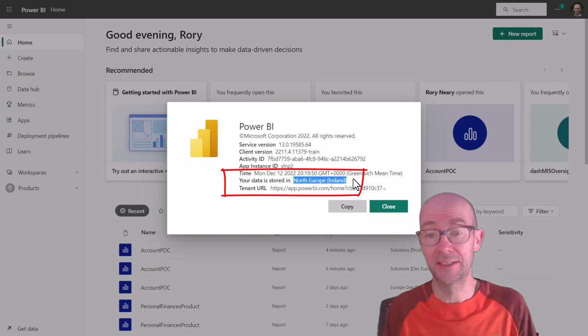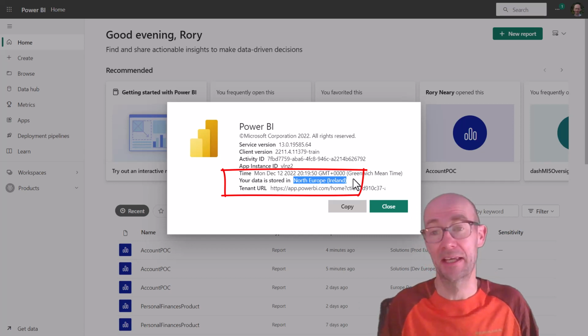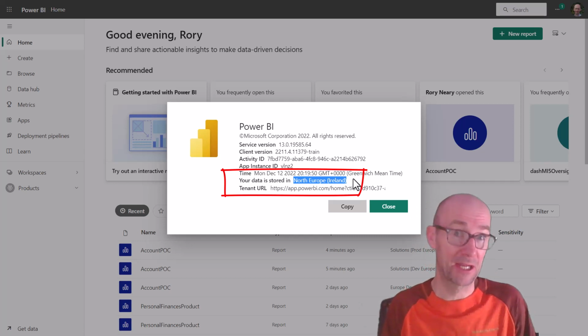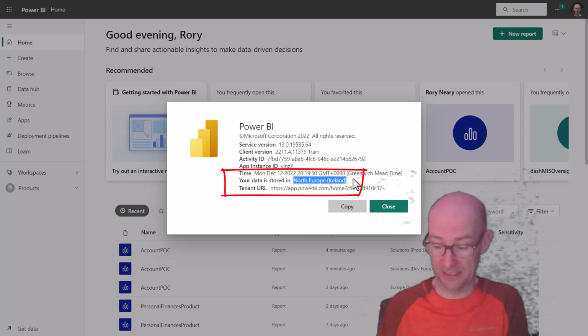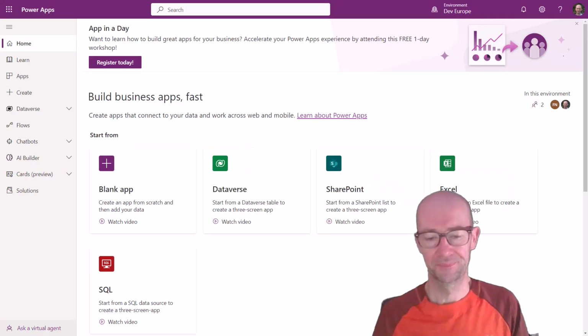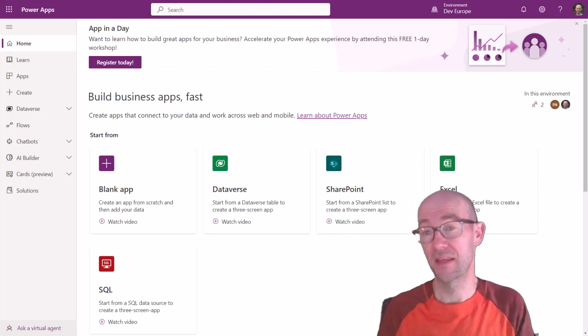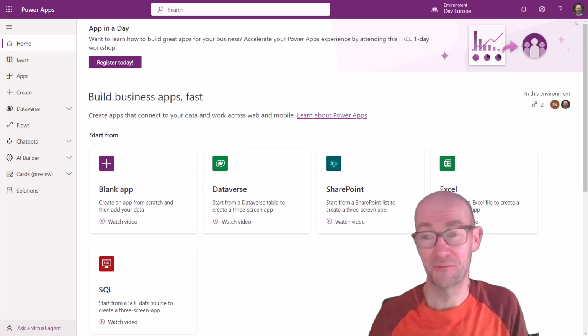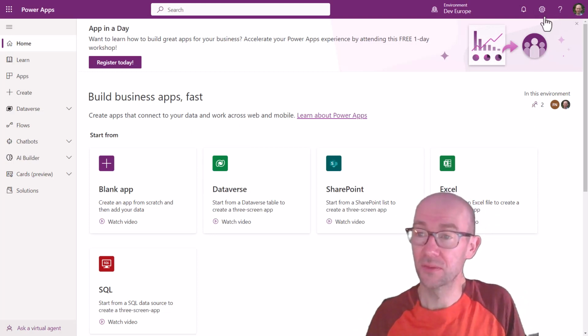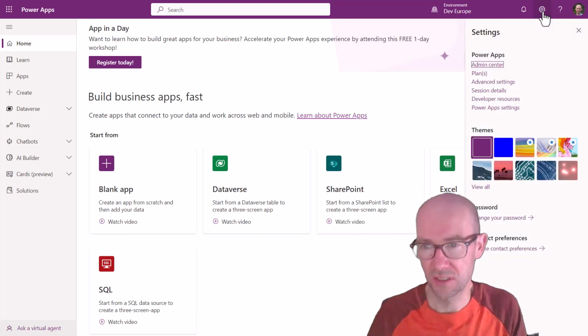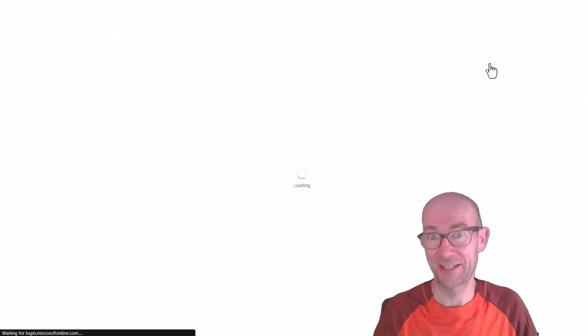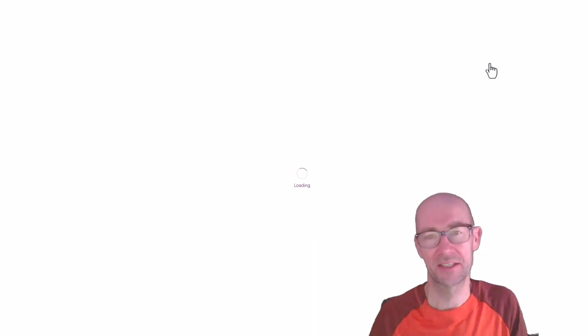Now, what I need to do is to make sure that my environment for the Power Platform is aligned to this. That's a current limitation. Now, in order to confirm the locations of my data, all I need to do is head to the cog here. We're just going to go to the admin center. Now, you may need permission to get to the right place on this. That's always a consideration here.